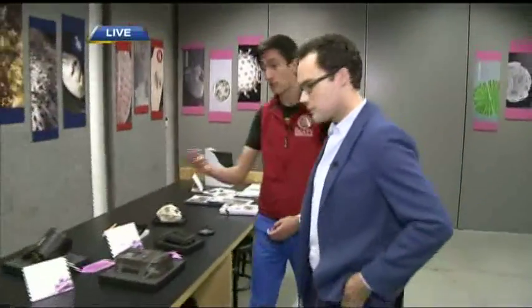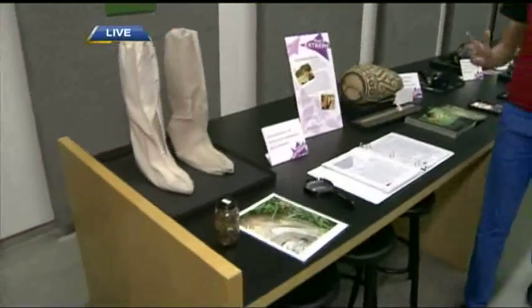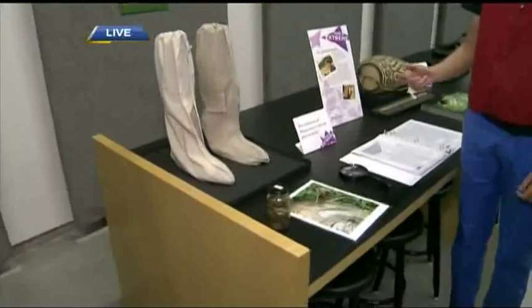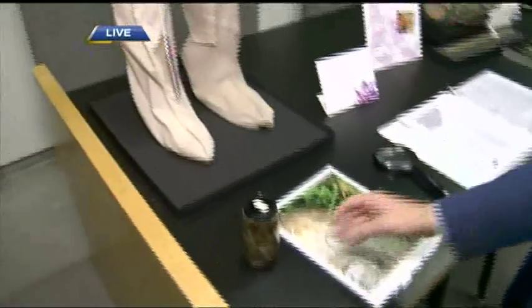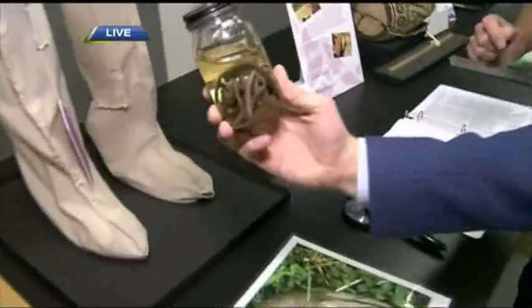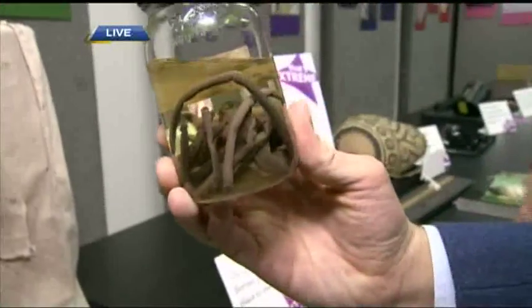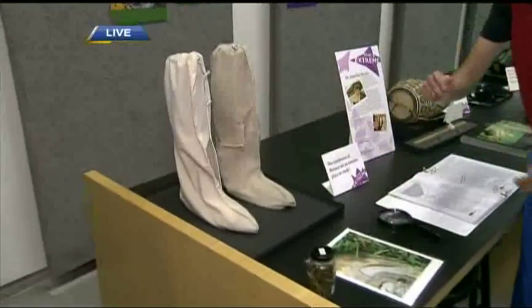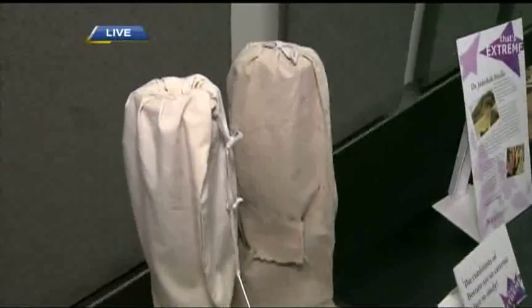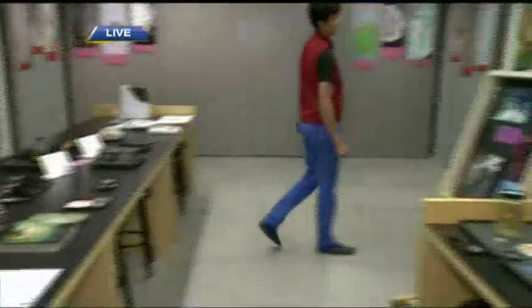Right now we're spotlighting two amazing researchers with the university, including Dr. Jedediah Brody, who is doing work in Borneo looking at the incredible jungles there. Being a birdwatcher myself, I want to get down to Borneo and check out the bird life — but this is something you have to watch out for down there. Indeed. The little guys in this bottle are leeches, and in Borneo they're not just found in water but on land as well. Jedediah Brody has been kind enough to lend us some leech socks — devices worn over the sock and pant so these little creatures don't crawl up on you and take a nibble while you're in the field.